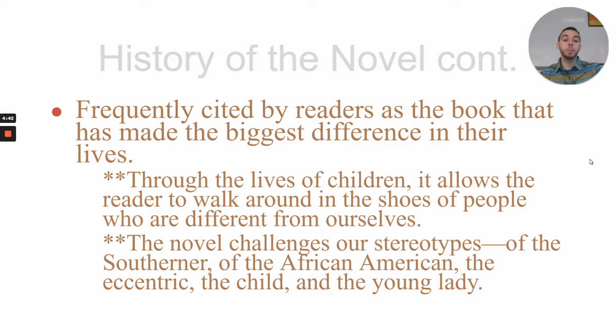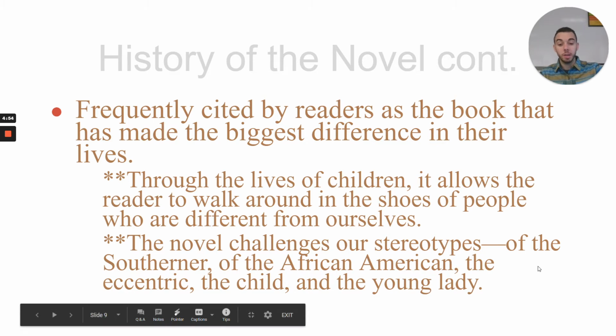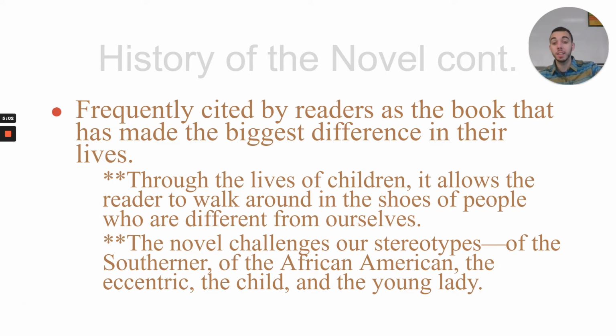It's frequently cited by readers as the book that's made the biggest difference in their lives, because through the lives of children, it allows the reader to walk around in the shoes of people who are different from ourselves. And it challenges the stereotypes of the Southerner, the African American, the eccentric, the child, and the young lady. So really, one of the big themes, and I'm kind of jumping ahead of myself here, is that you need to get into someone's shoes and walk around in them to really understand who they are. And so it really preaches against judging people off of first impressions because we might learn a lot about them and change our minds.